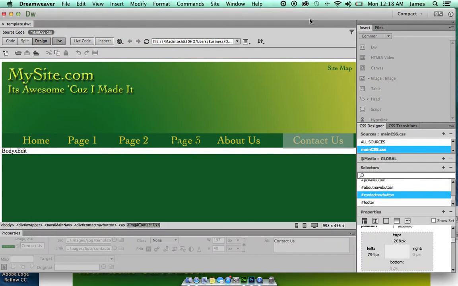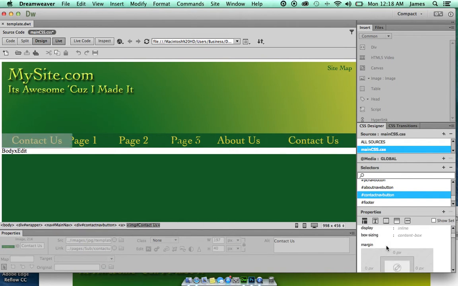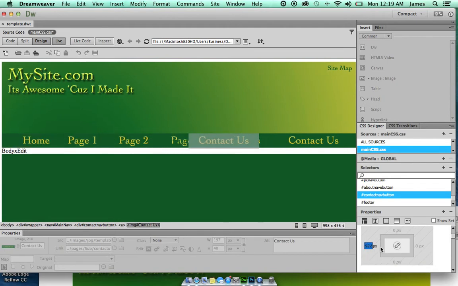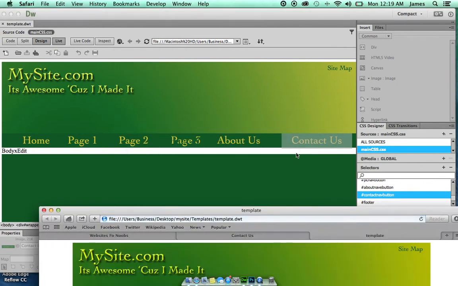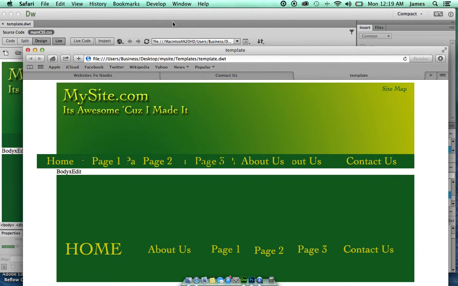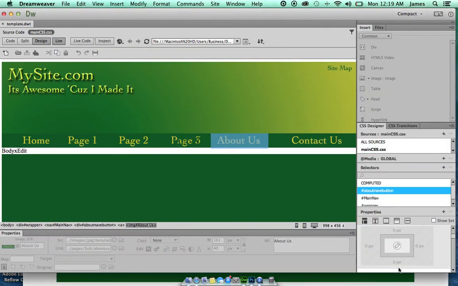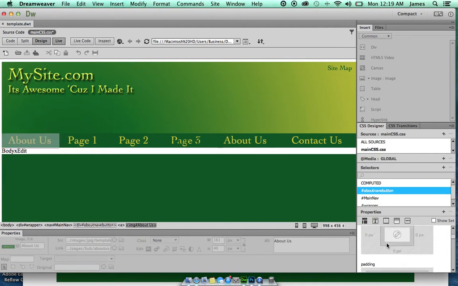Let's go ahead and get rid of these padding areas. So sometimes when you use the padding, it actually does that. And I should probably have been using margins the entire time. But I was just kind of excited to get this video done, so let's go ahead and move this over margin-wise. Preview in Safari. And actually the margin works perfect, so that's something I should have caught in the beginning, because padding actually determines how much padding left or right of a div tag you're going to have. So let's go ahead and pull this guy over here.